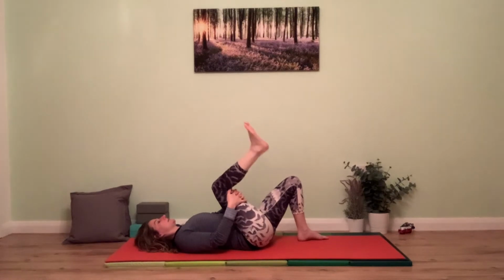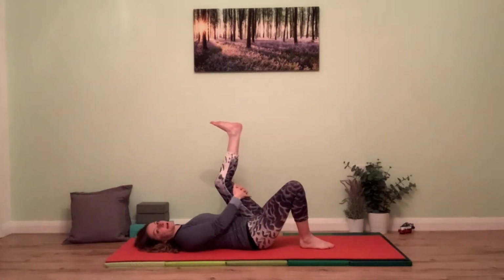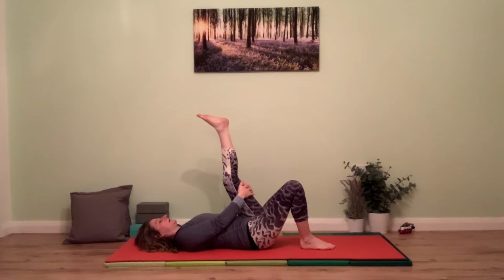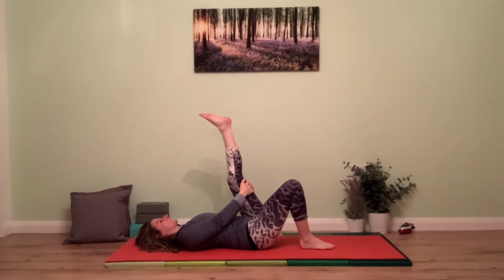And then slowly relax the leg down, change it over to the other side, and again find that reach, that lengthened position. Just settling in, finding length through the tailbone so you feel both sides of the waist are nice and long. So you're folding at the hip.